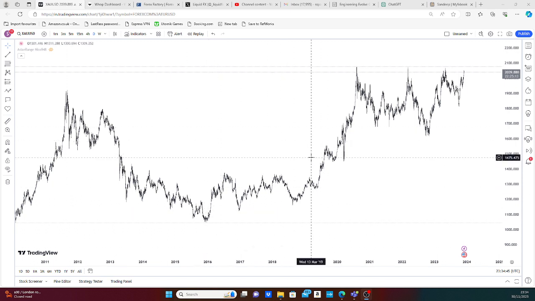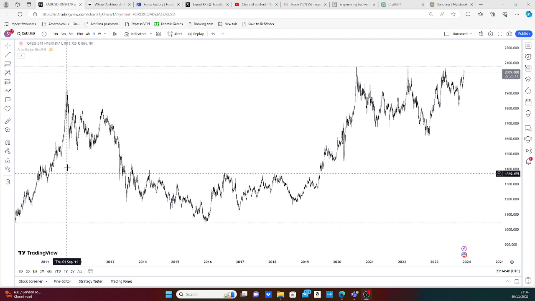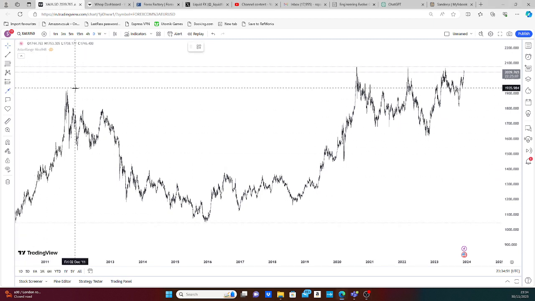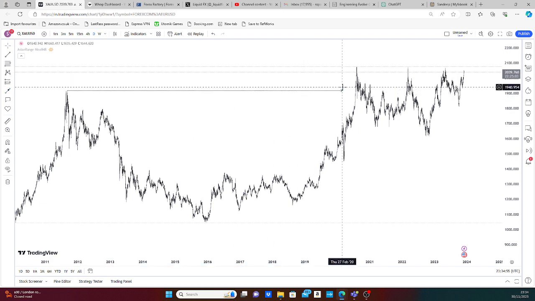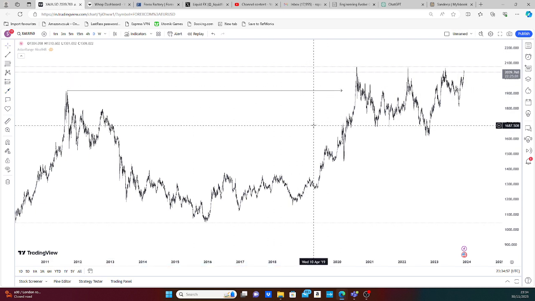As you can see, this is the daily time frame going all the way back to 2010. Now, it's not important to go all the way back there, but what we see here is a breaker structure in this region. So this is going to be an example of how you can really start from scratch from a naked time frame, whether it's crypto, forex, commodities, stocks, anything. Here's how you do it.